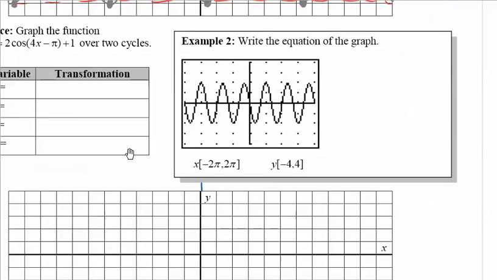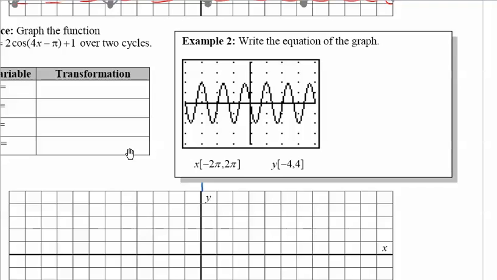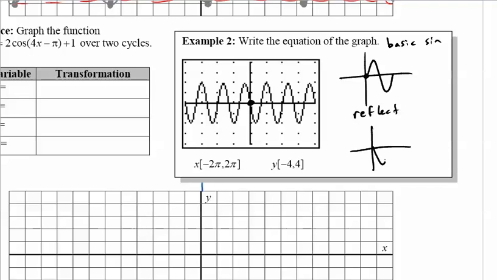So you can also determine an equation given a graph. And there's many right answers for this. And when I look at this graph, what I see is that it crosses the y-axis on the middle line. And I know that sine also crosses the y-axis on the middle line. But the difference between sine and cosine is that sine goes up first, and this one is going down. So maybe if I take the basic sine and reflect it, then it will go down first and then up.